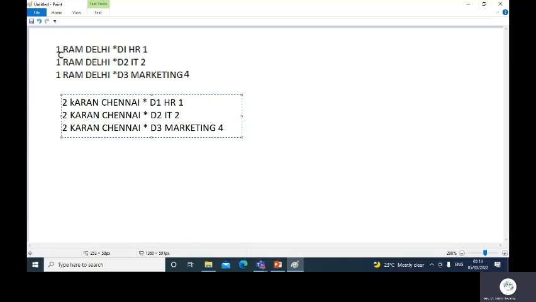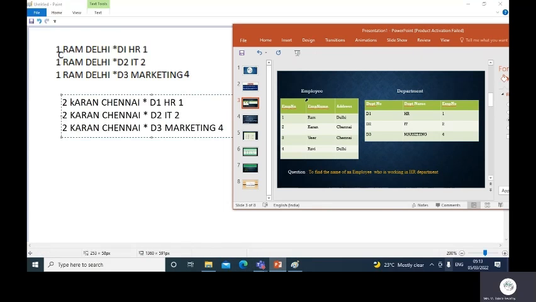Okay, so like this, we are going to perform the cross product for this and for all the records from the employee. Okay, so next one, 3 V Chennai is getting multiplied with all the records from the department table.